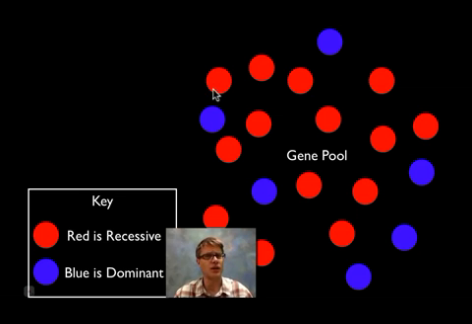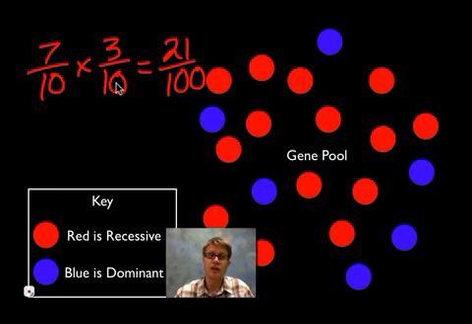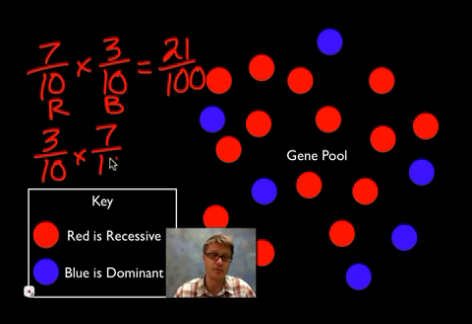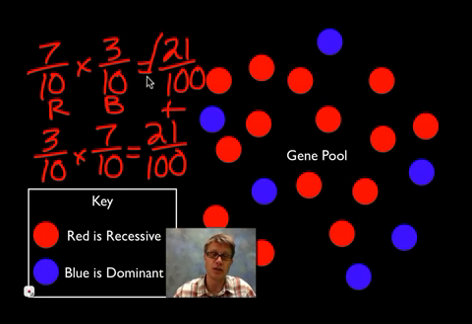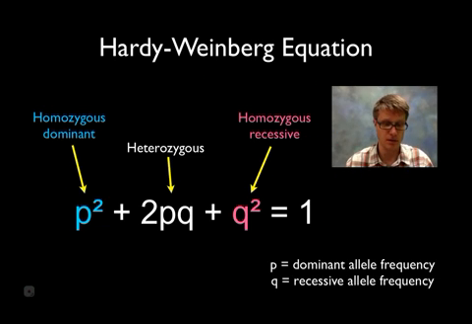So what are the odds of me pulling out a blue and then a red? Well, to do that, it would be a 7 out of 10 of the red times a 3 out of 10 of the blue. So that's going to be 21 out of 100. But I don't have to necessarily pull out a red the first time and then a blue on the second. I also could do it by getting a blue on the first time, 3 out of 10, times 7 out of 10. And so that would be 21 out of 100 as well. And so I have to add these two because I could get a red and a blue one in 2 ways.